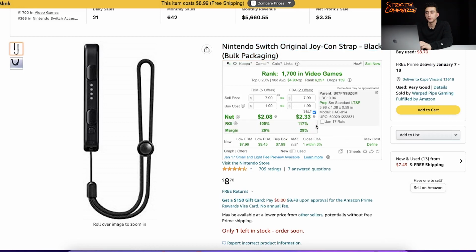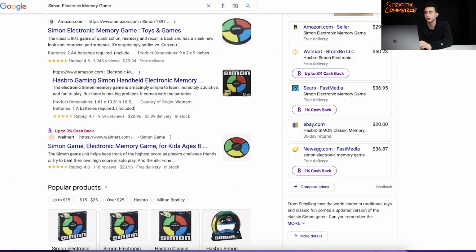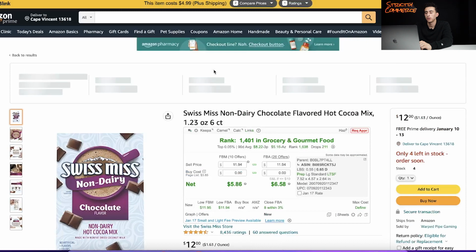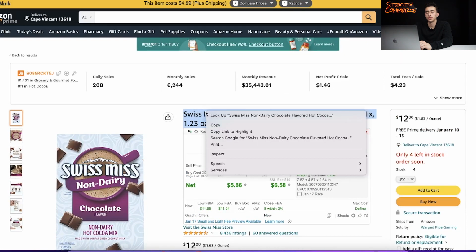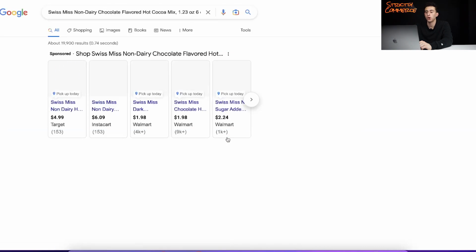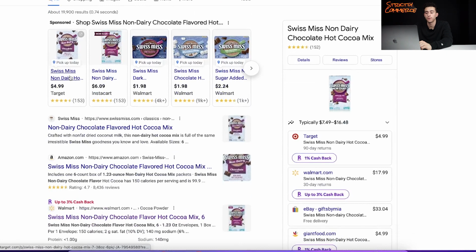You can make 117% on this. This is great. Not going to have any room for margin. We'll move on to the next one. With this too, you guys can see that we don't really spend too much time on each item. You want to keep going through them, check real quick if you can find something.